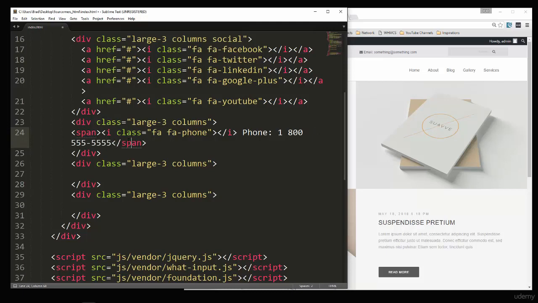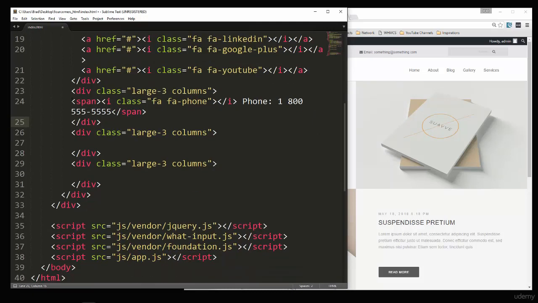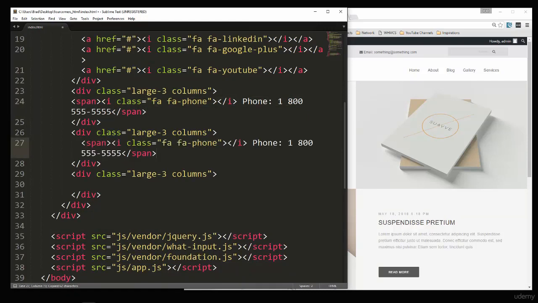Okay. And then the next one's going to be for an email address. So let's paste that in and change this to envelope for the icon, and then we'll change this to email, and then we'll change this phone number to something@something.com.